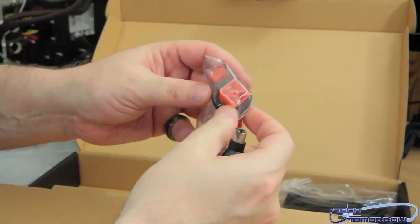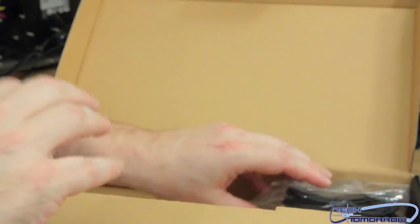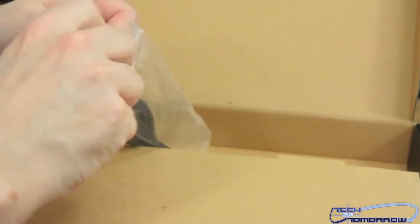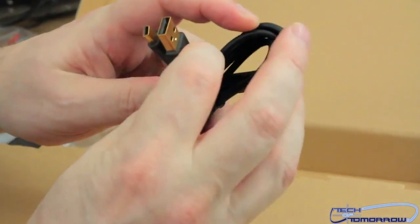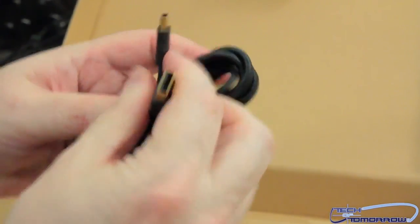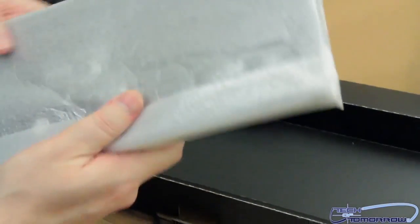You've got Cooler Master branding on the extra keycaps. One thing I do think is cool is that when you go into gaming mode it disables all the Windows keys, so you don't accidentally hit that Windows button and have your whole game freak out like in the old days — I think that's a pretty good feature to have. Here is the gold-plated cable, gold-plated on each end. Let's move that stuff out of the way and get to the keyboard itself.